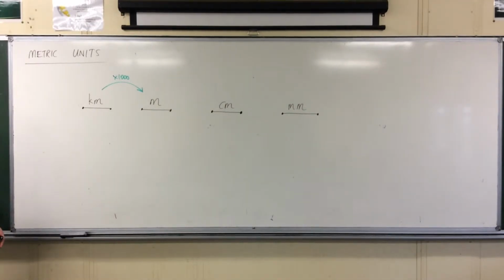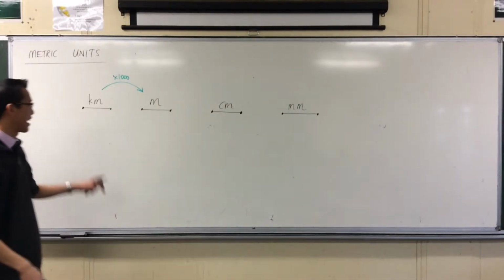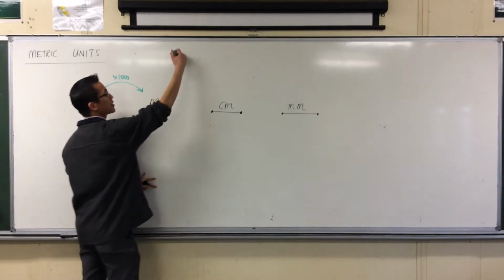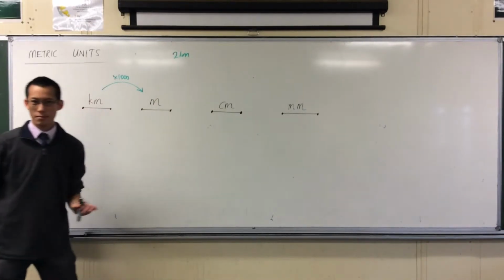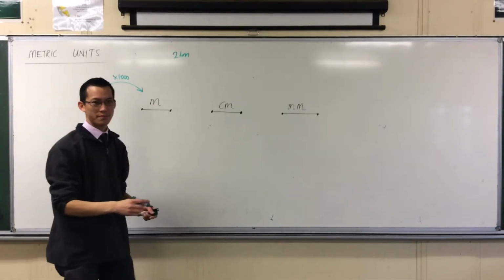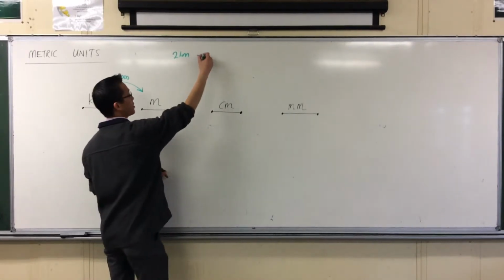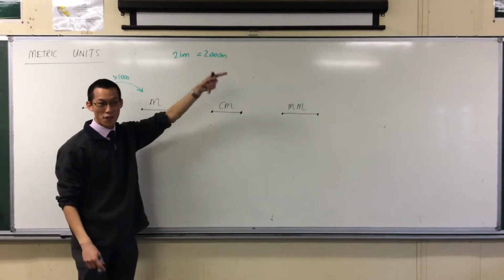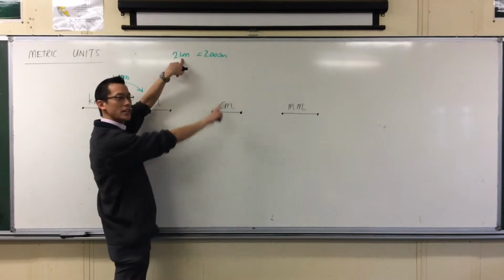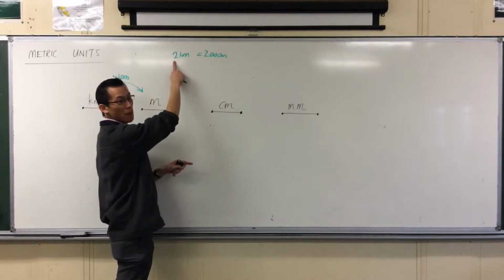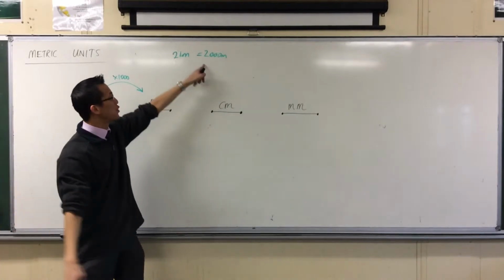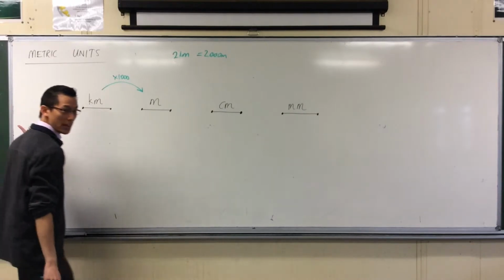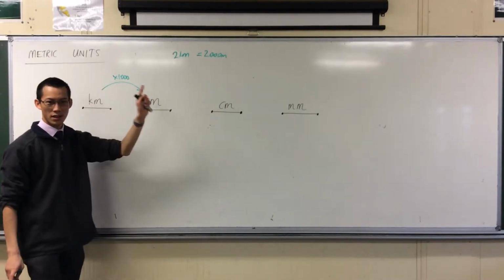So should it be divided by 1,000? I'm so glad you asked that, because this is kind of the big point and why it's confusing. Let's go to a physical example. If I say 2 kilometers, that is equal to 2,000 meters. It's not equal to 1/2,000th of a meter, and the reason why is this unit is really big. So even when you have a small number of them, because they're so large, you get a large number of a smaller unit. So that's why it is multiplication. And in fact, it's multiplication all the way going from big units to small units.